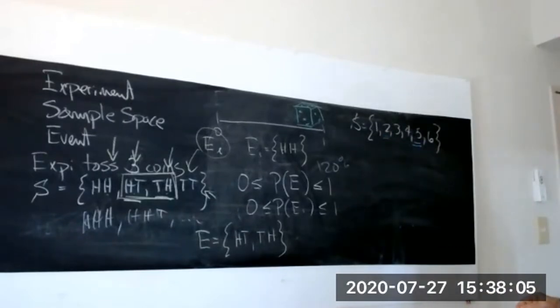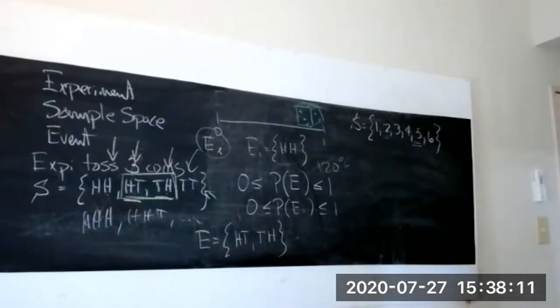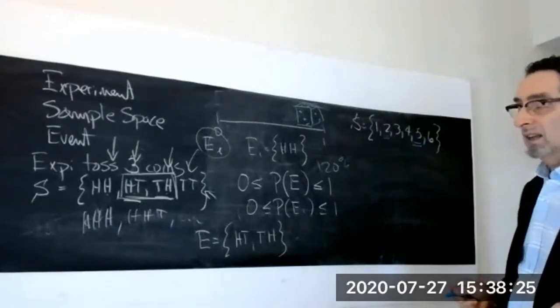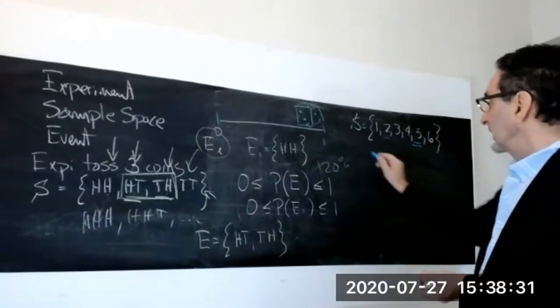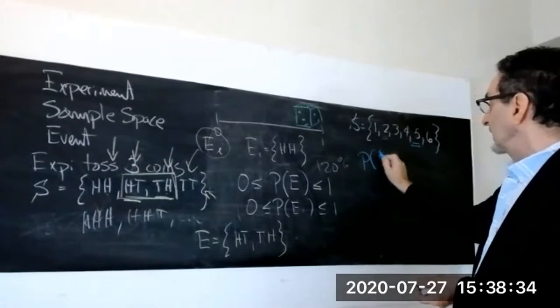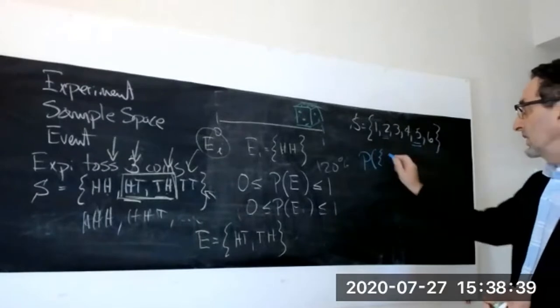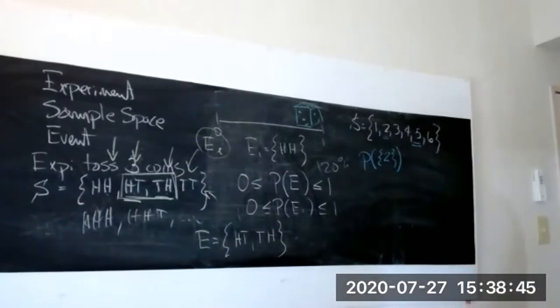So the probability of each of these elements in the sample space, we think of them as all the same, and we say they're equally likely. In this case, since they're equally likely, and there are 6 of them, we think of the probability of any particular one as 1/6. So we might write the probability of getting, we're going to put it in brackets whenever we talk about an event, at least I'm going to. So let's say the probability of getting a 2. I'm going to put that in brackets to indicate that it's a subset of the sample space.